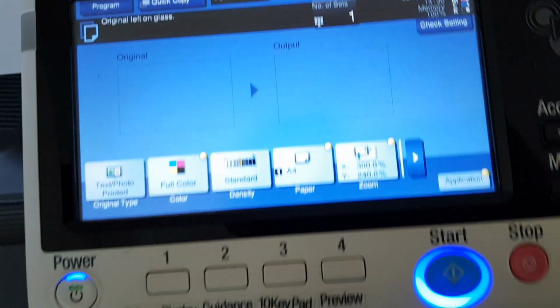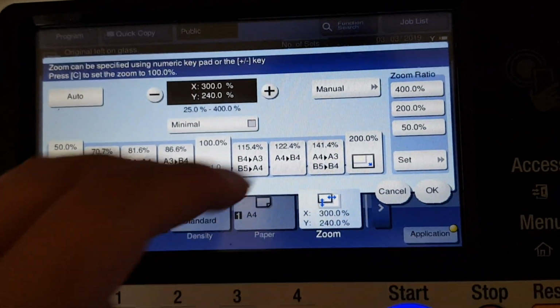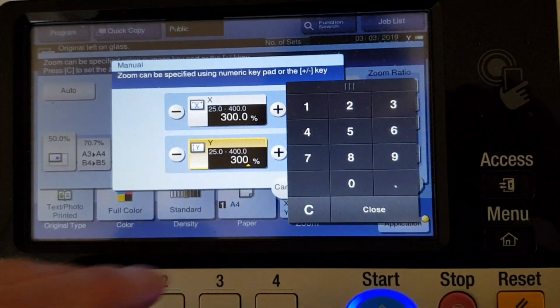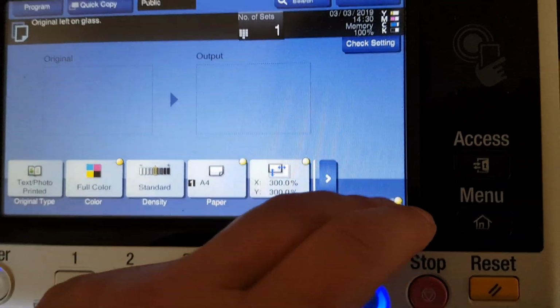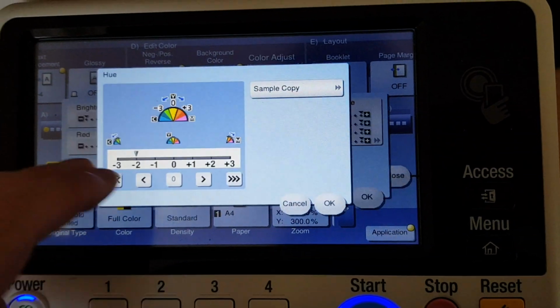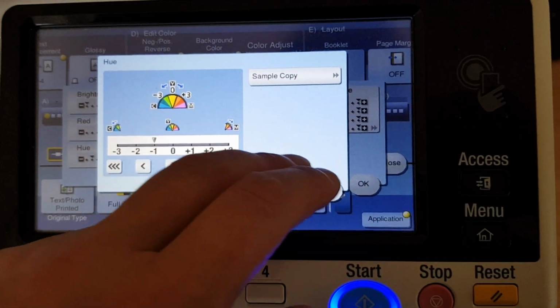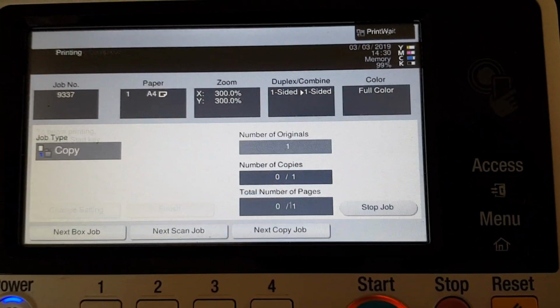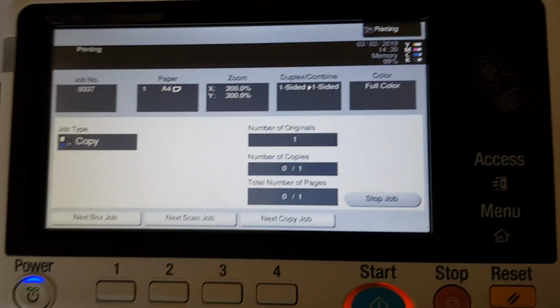So I'm wondering if we're going to change this and make this into something more interesting anyway. So we're thinking we're going to make it 300 that way. Wondering if there's any other controls I can improve the settings with. Maybe the hue can go down a bit warmer. And we're just going to make it into a movement piece. We're not going to stick with this boring still image. We're going to do another piece where movement transforms the image into something more creative. So a bit of fun with a bit of rich people's stuff.